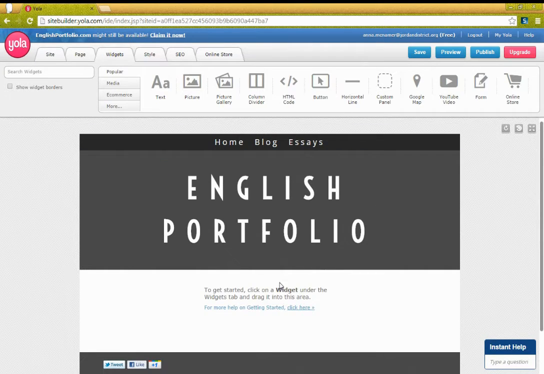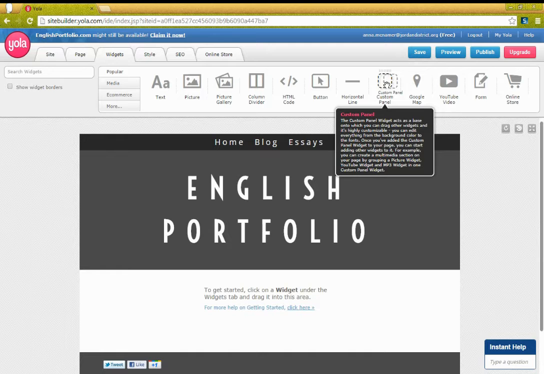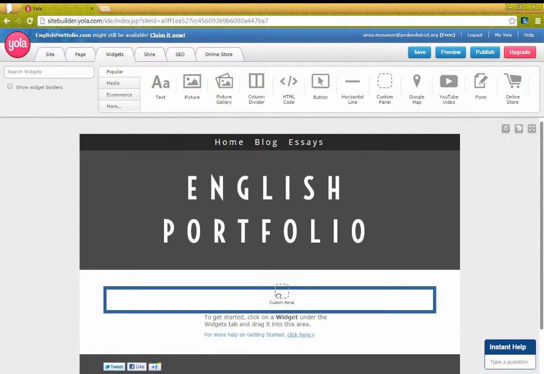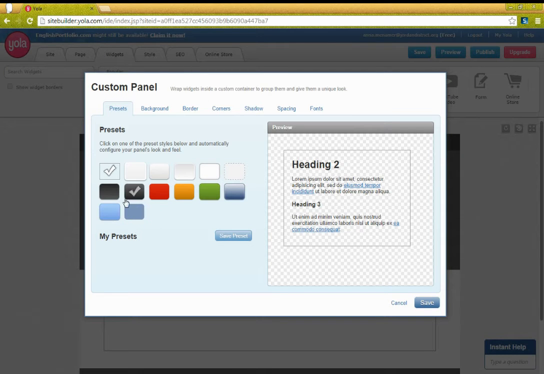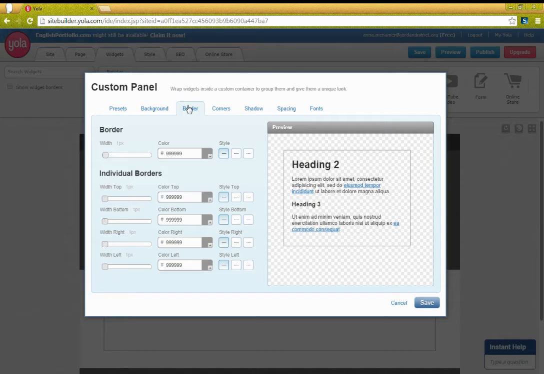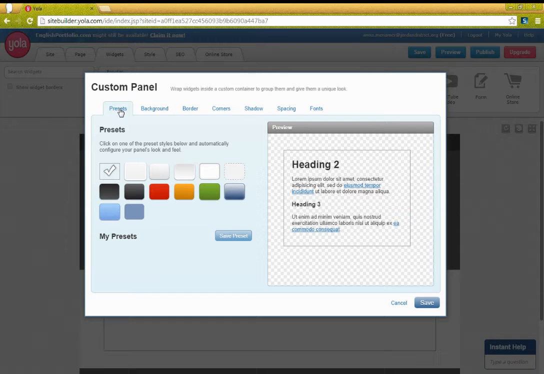All right. Let's look at the custom panel widget right here. If I want to use a custom panel, I can drag it and drop it down in here. I need to make sure that I see that blue square. So I'm going to drop that down in there, and here I can choose a color, or I can choose a background. If you really like pictures, or if you like playing with borders, this is something that you would spend a lot more time with, and you can definitely do that outside of class.